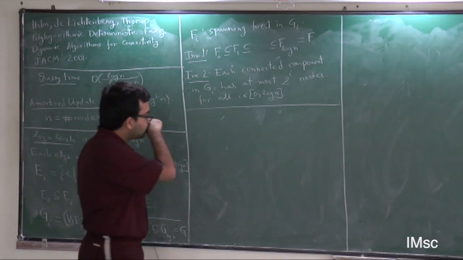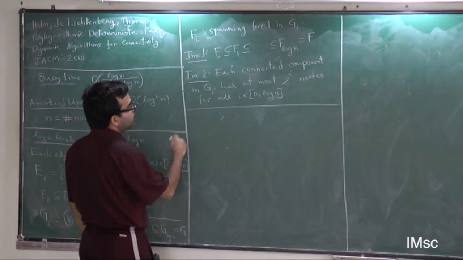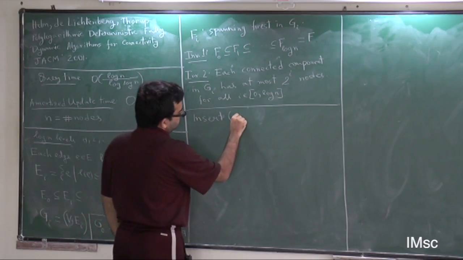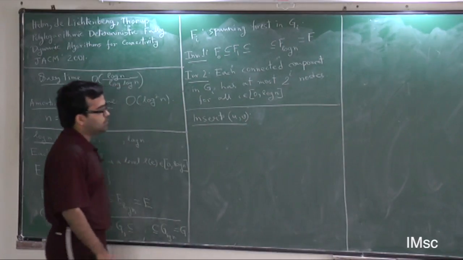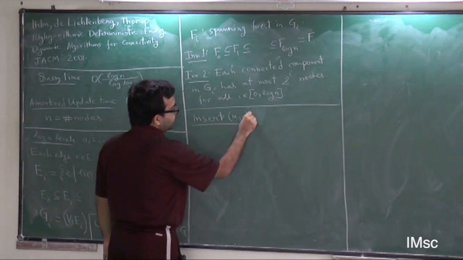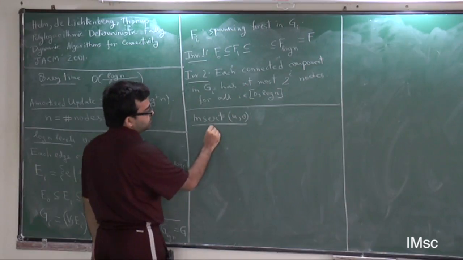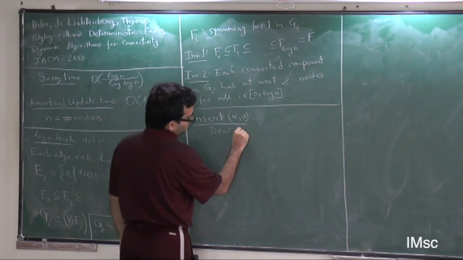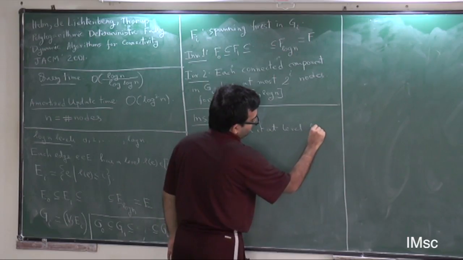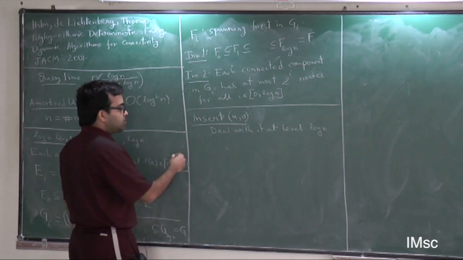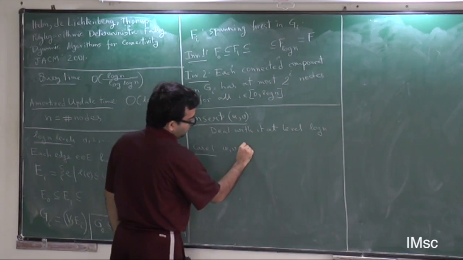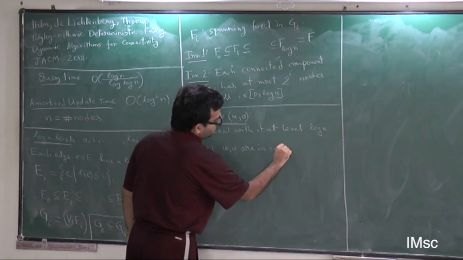Okay, so now handling updates. Let's just consider insertion of an edge. Suppose you are asked to insert this edge uv. What you do is, you will deal with it in the highest level, log n, itself. There will be two cases. Case 1: u and v are in the same component.